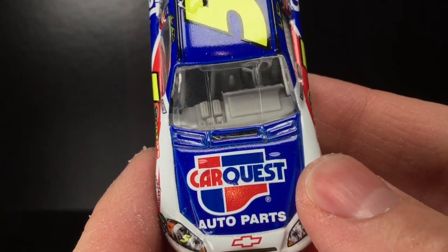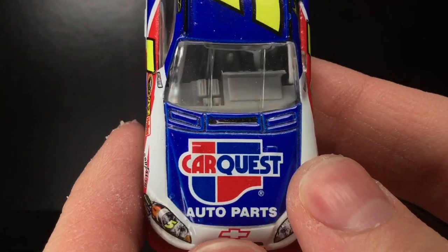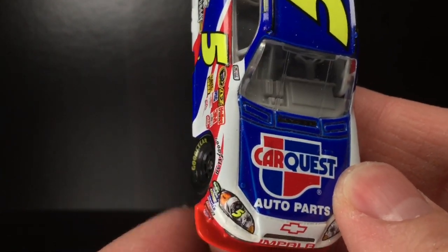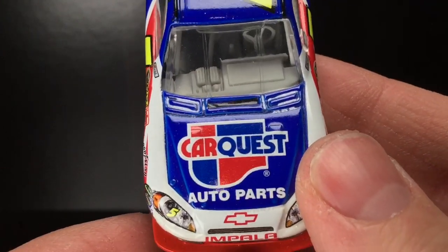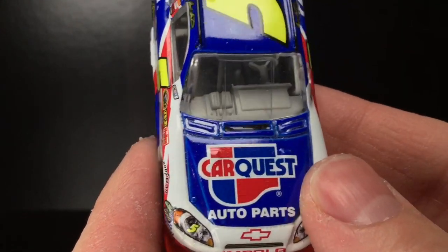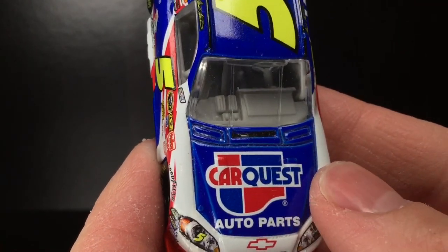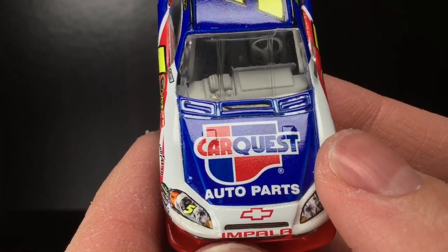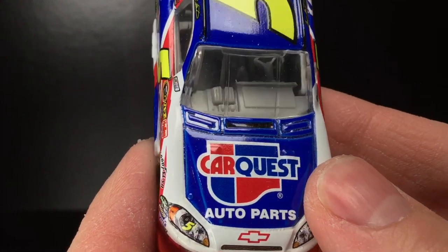What does he do? Come back in '06, goes to '07, nearly wins the Daytona 500 — the cat who really doesn't like restrictor plate racing all that much, nearly wins the freaking 500. '08 was kind of a meh, but this cat nearly won a Sprint Cup in '09. What in the world? Wow, it was definitely cool as a Mark Martin fan.